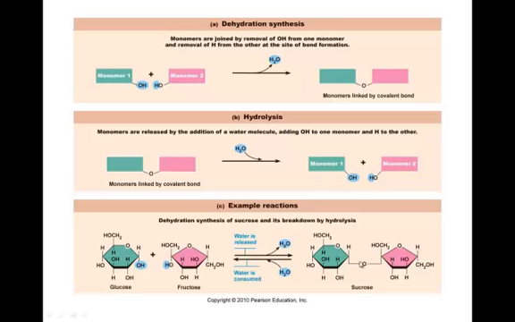If we go in the opposite direction, if we take the sucrose and we put it into our mouth and we digest it, we're going to break it with water. We're going to take a water molecule and we're going to bust this covalent bond. We're going to put the water molecule in here, and this glucose molecule is going to take the hydroxyl portion of it, and the hydrogen is going to go onto the fructose, and we're going to end up with our individual monosaccharides. So water is going to be consumed in this process if we're going in the hydrolysis direction, the digestion. So we have hydrolysis and dehydration synthesis.